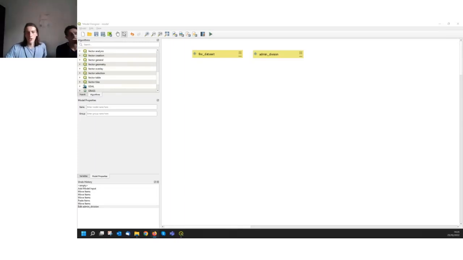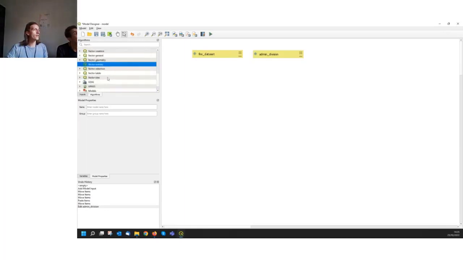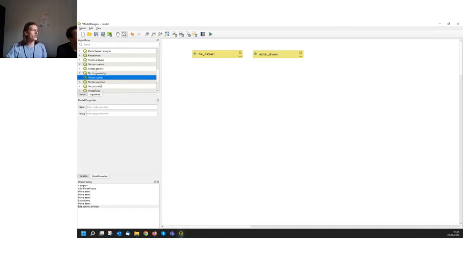Yeah, exactly. So this is why also Nick is saying, there are lots of subtypes of folders in the algorithms, so it's sometimes hard to find what we want. Of course, we are more in the analysis part, in the vector part, so you can search there. If you know the name of the tool in QGIS, it's easy.